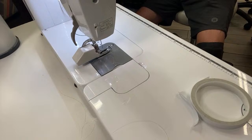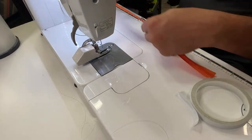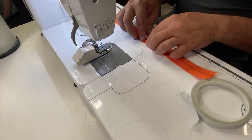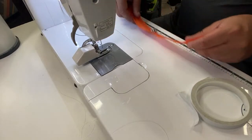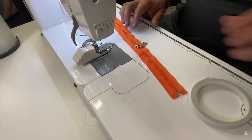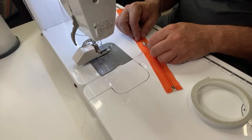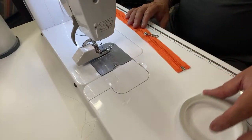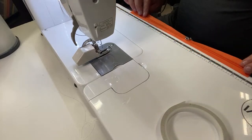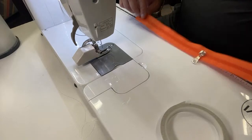What do we want to do next? Prep our zipper. A bit wavy, but let's see here. We want to close to the left. We want this to be another inch.